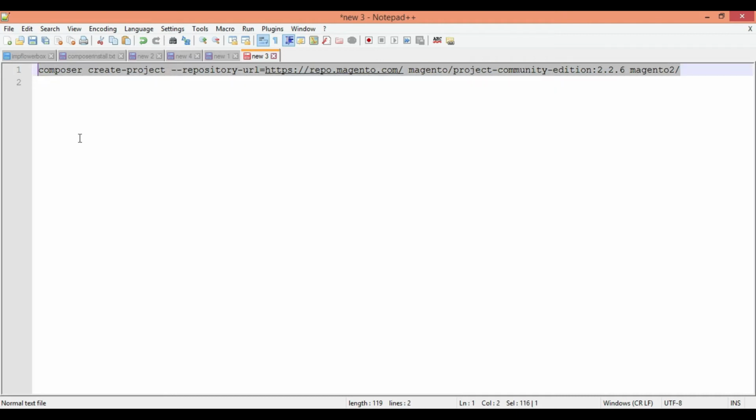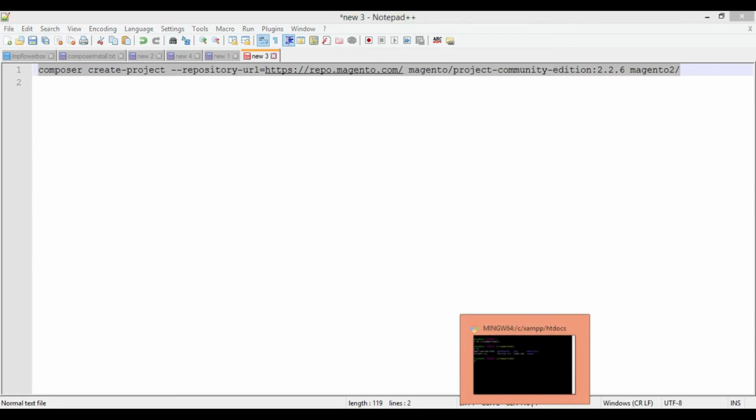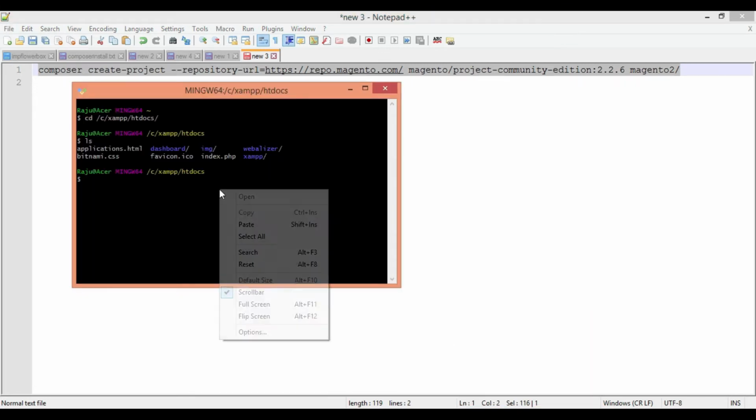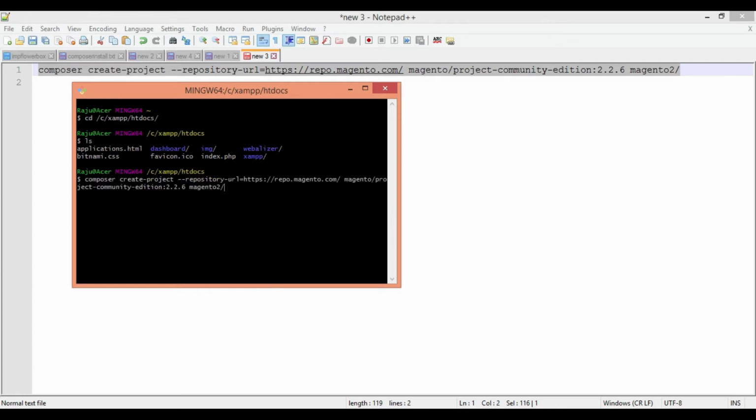and I'm going to add this link in my Git, and entering this. It takes time, so be patient over here. As I have entered this Composer command, the process of downloading the full Magento 2 has started. It takes time, so be patient for it.